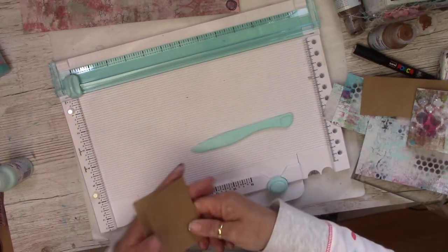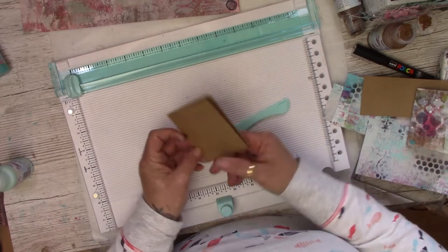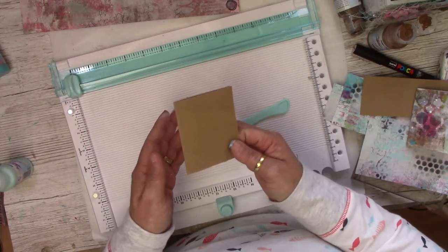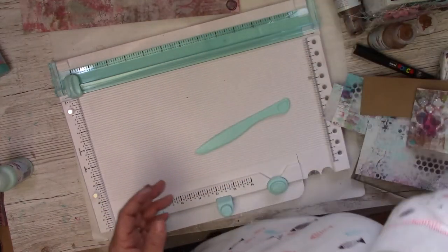That should create a nice little cover for our signatures. Now you don't need to do this if you don't want to, if you just want to have the pages in there. I think it just gives it a nice little touch to have them look a little bit like a little notebook. So you'll need to cut three of those.